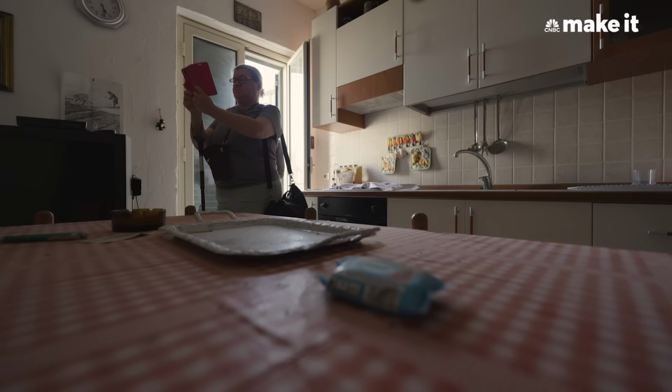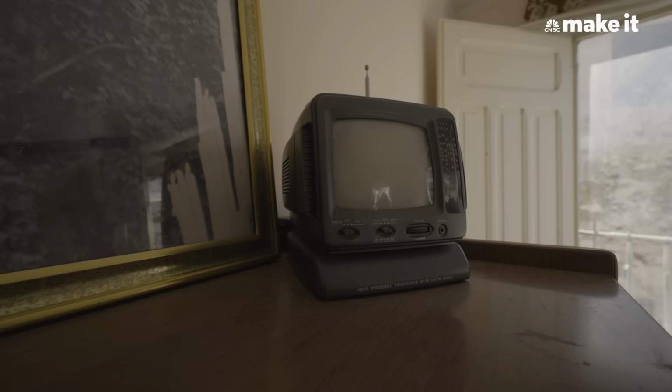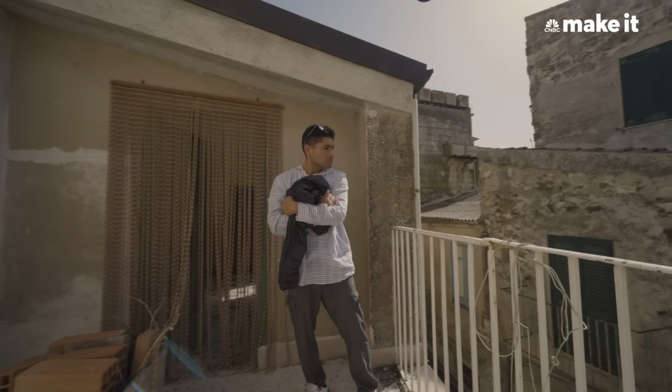Interested home buyers from around the world visit every week, including the US, Belgium, South Africa, China, and Russia. Yeah, I'm looking for possibly retirement, kind of like a see what's out there in the future. The housing back home is very expensive, very crazy, so I just wanted to see what's available in Italy. Saw a house here for 22 grand. I mean, it's quite a steal if you look at how big it is.